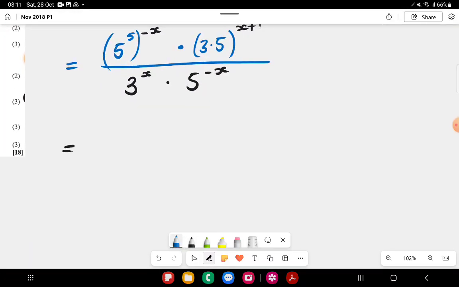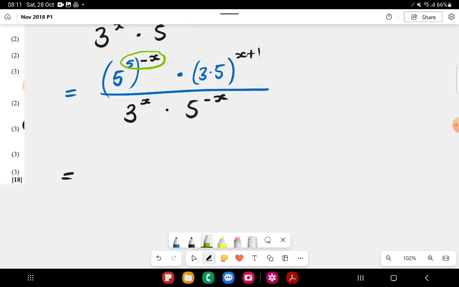I'm going to start with a base of 3. No. Before I do that, I want to multiply out my exponents. So these are going to be multiplied with each other. This one must be multiplied there, and the same for this one there and there. So let's have a look. I am going to say 5 to the power of negative 5x.